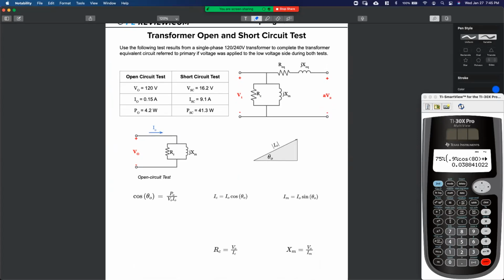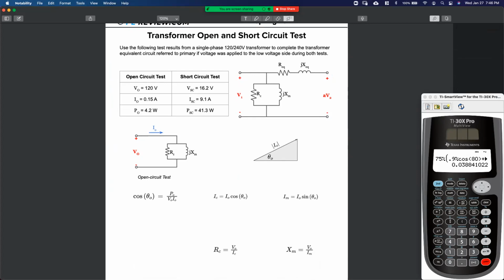And what we're going to do is, so here's our primary referred circuit. Look, this is exactly how it appears in the handbook. Remember, what's missing here is your ideal transformer, right? N1, N2, and here is your actual V2. So anytime you see this circuit, remember that there's part of the transformer here that's missing.